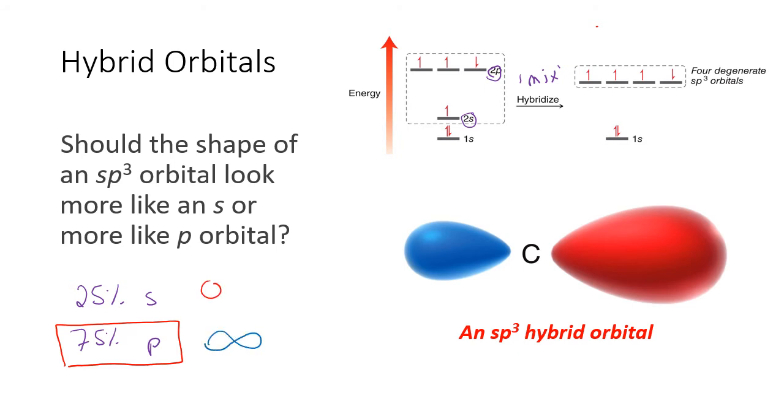So one end is kind of an elongated, or a little bit larger, sphere that has a little more of the s character, but it still has that overall dumbbell shape. It's 75% p orbital, and there's a node running through the middle, just like there would be on a p orbital. So it acquires that characteristic as well. A lot of the hybrid orbitals, sp, sp2, sp3, have this shape. Some of them just have a little bit less p character as we go along.